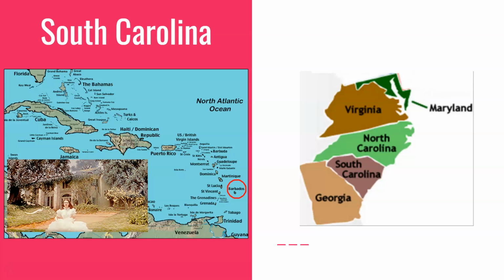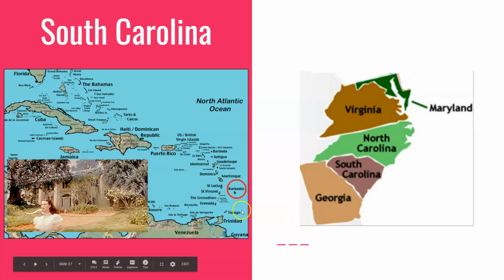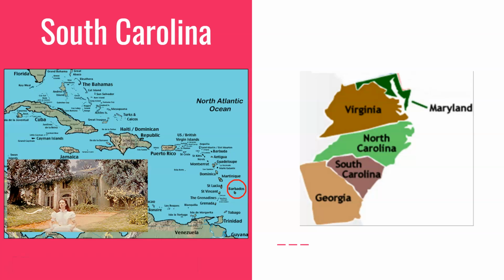Because what was happening is South Carolina was growing the food that fed the slaves in these different islands, specifically Barbados. South Carolina had heavy trade with Barbados. And so they grew specifically rice, and that rice would then be fed to the slaves in Barbados. And so that was really South Carolina's deal.